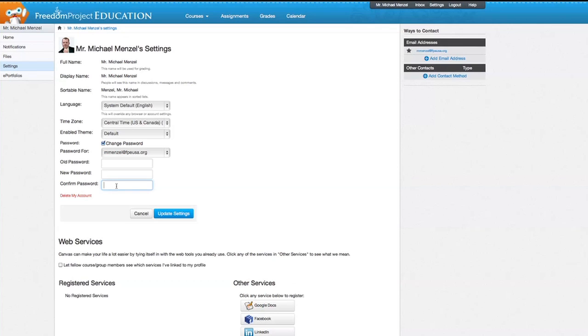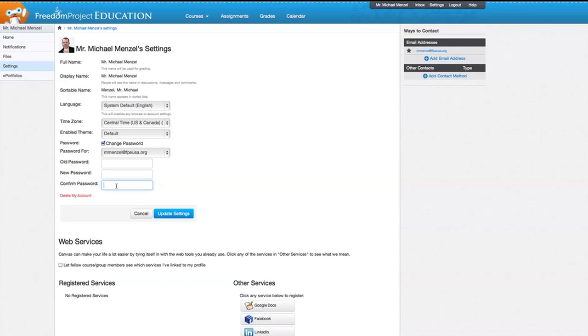Now, what's really nice about this is, unlike Ollie Edline, where if you forgot your password and needed to send a reminder to yourself, it would send it to your Gaggle email account. Well, we no longer have Gaggle email, so what it will send it to is the parent email account, or whatever email account is registered with the account.